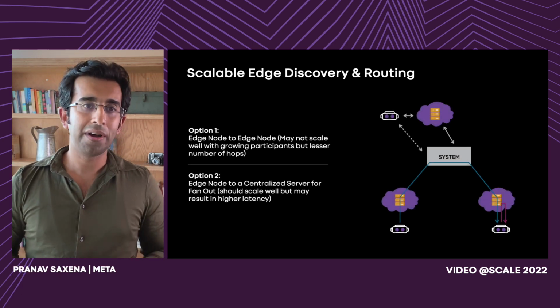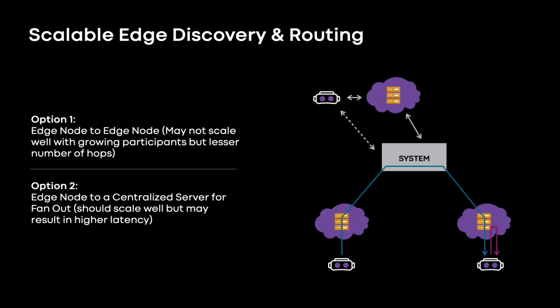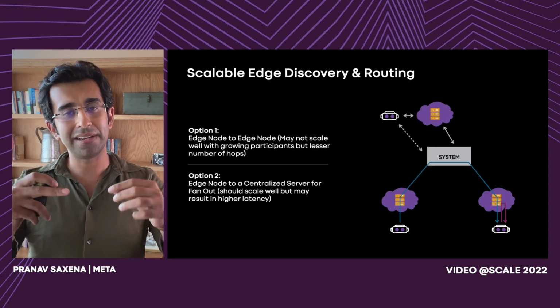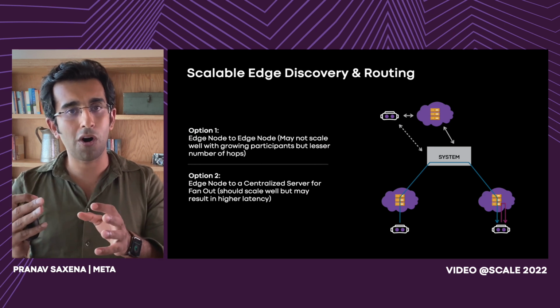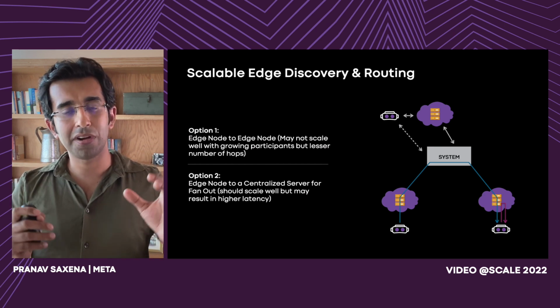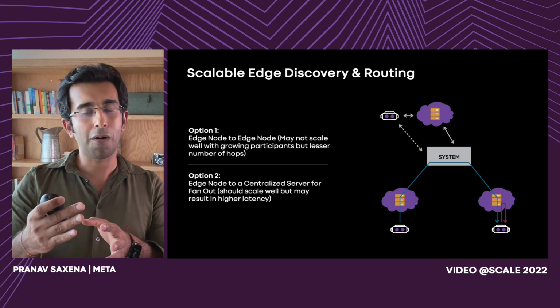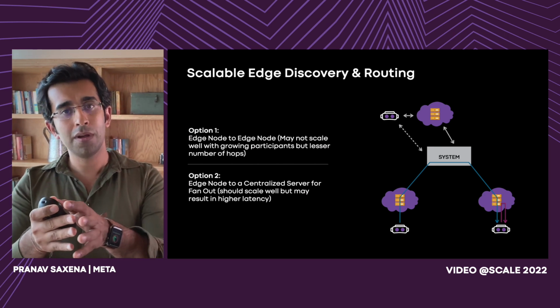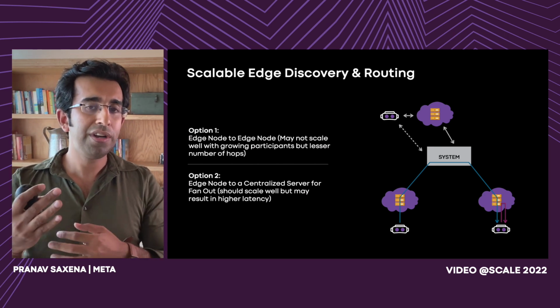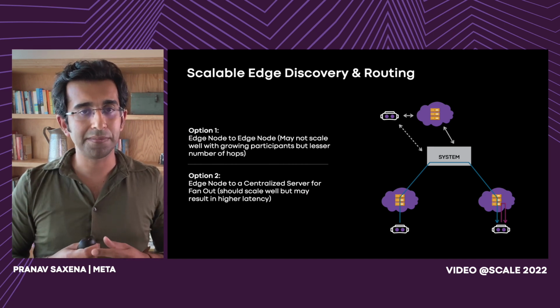So option one here is that each edge node connects to every other edge node and sends the data. Now, in this context, as you scale the number of users, you will grow with exponential complexity because you have that many connections to manage. Versus option two, where you have a centralized system, each server sends its stream to the centralized system where it composites it into a form and sends it to n-1 participants. So you just brought down the complexity from exponential to pretty much linear. So how you manage connections in both scenarios becomes critical.